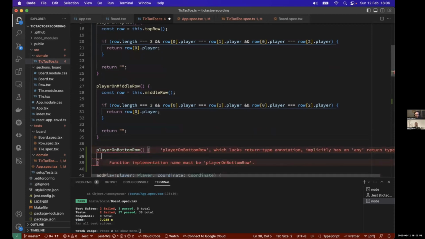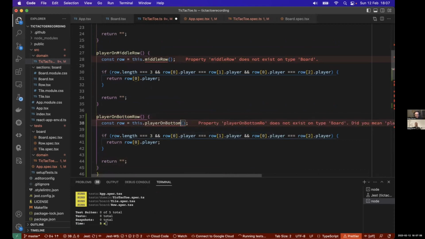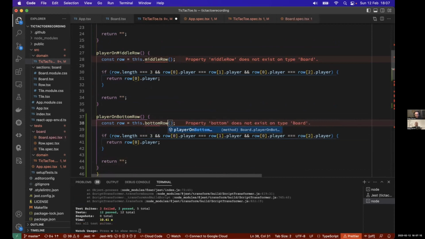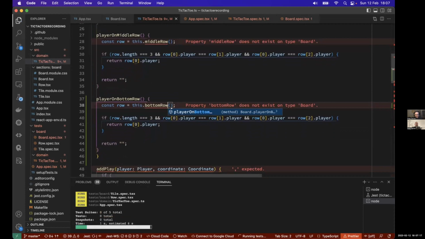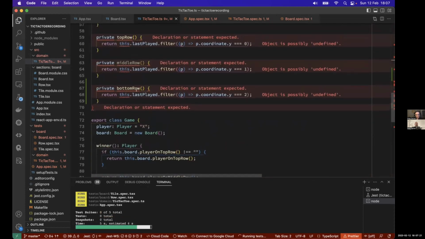Yeah. It's everything the same. Yeah. Nope. Oh, it's just bottom row. Now this, yeah, bottom row. Did we change the name? Did you change the name? I don't even know. Yeah.